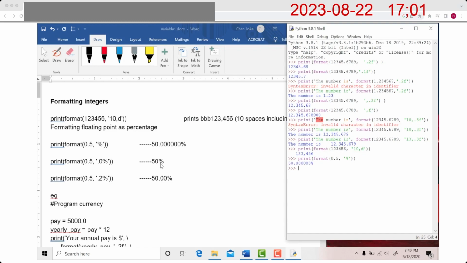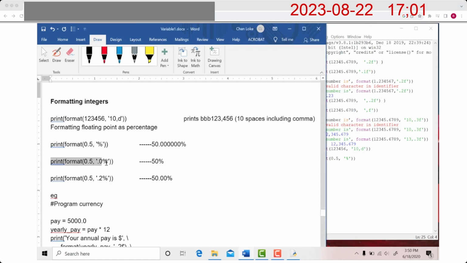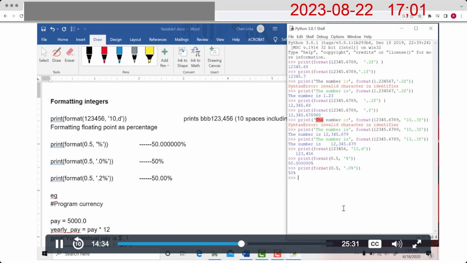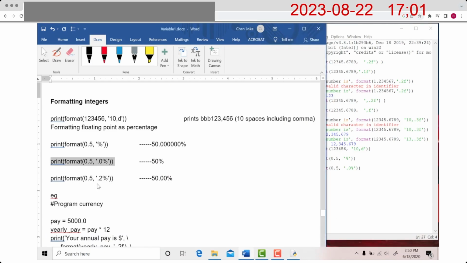Now, if you do not want any decimal places at the back and just the integer of 50%, just put .0. That means there is no precision. So in this case, 0 precision, it will give you an integer. So with 0 precision, let's run the code. There you go, 50% without any decimal places.